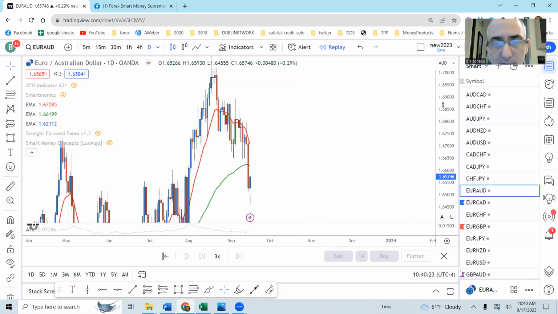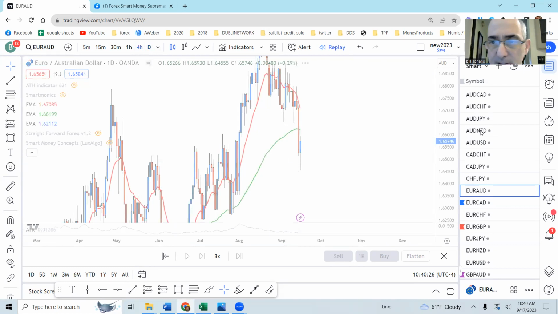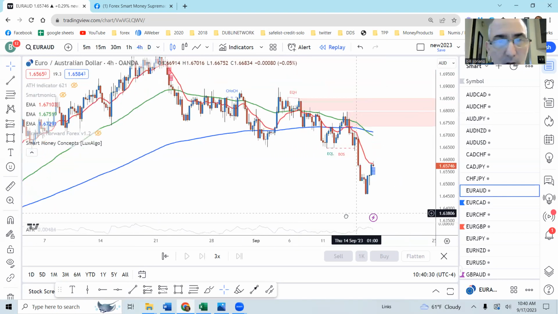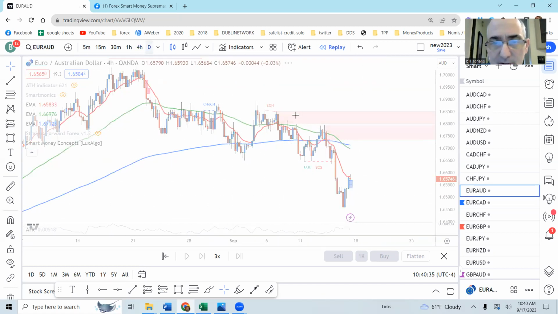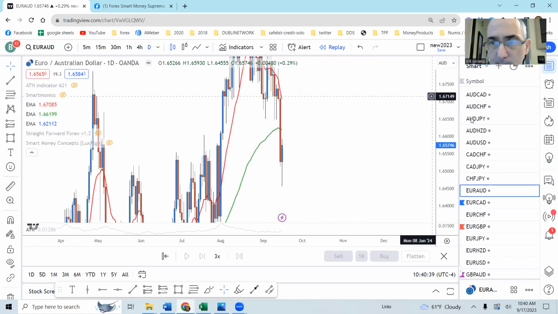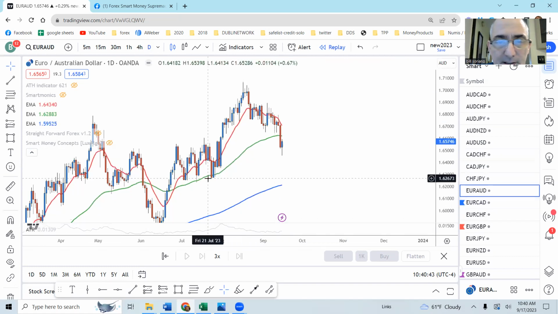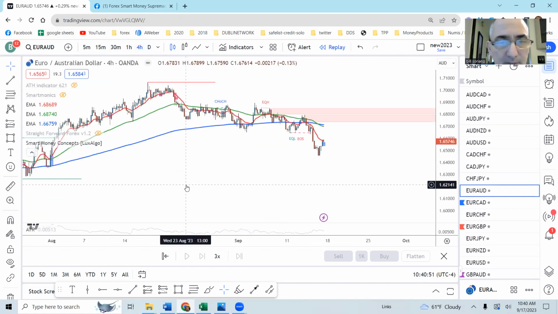Go to the daily chart. See what it looks like on the daily chart. It's bullish. We drop down to the 4-hour. 4-hour, of course, looks bearish, but like we said, on the daily, we're definitely still bullish. You would need to get a break of structure down here to even get a change of character. So, you know, we're still bullish. So we still need to look to buy this.